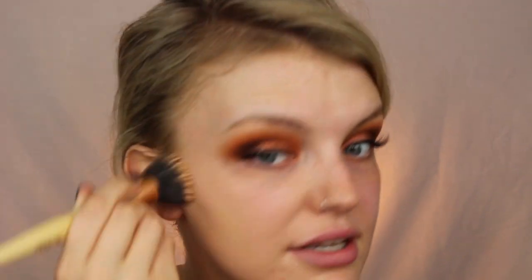Okay, let's move on to foundation. I think I'm actually going to use the Bourjois Healthy Mix Serum Foundation. You guys have seen me use the Fresh Wear Foundation a million and one times, and I'm sure you're bored of me saying it, but I love it so much. And I also really love this foundation too. So I'm going to do a really lightweight base today. I really want my freckles to show through, so I'm going to put hardly any foundation on today. I love it when I've got a really heavy eye and hardly anything on my skin.